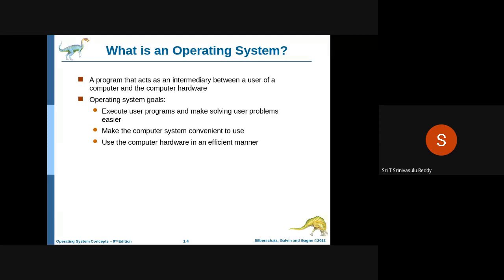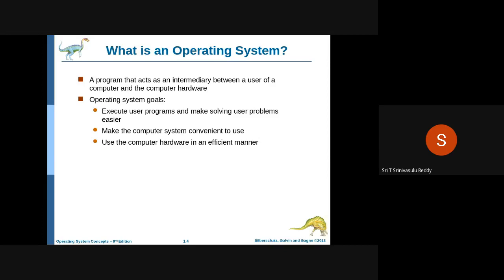In the earlier days, computers used to cost very high. In those days, people gave more importance to efficiency because more users should be allowed to run their programs, rather than convenience.